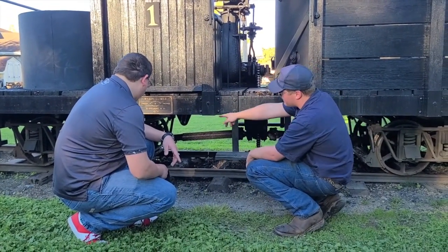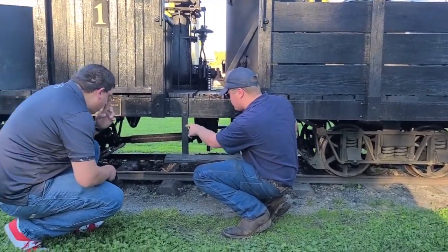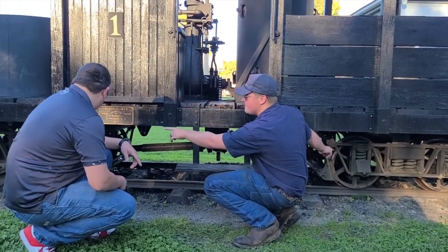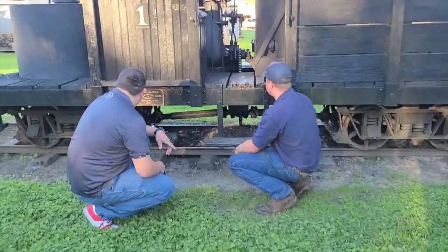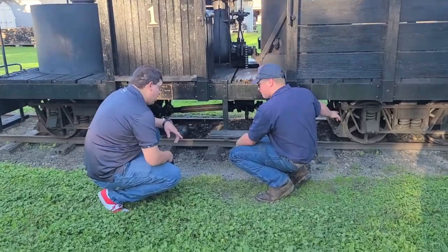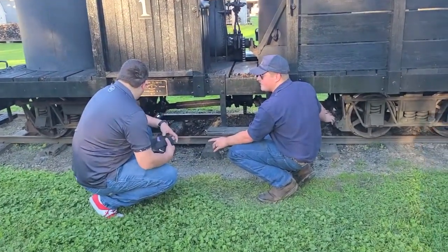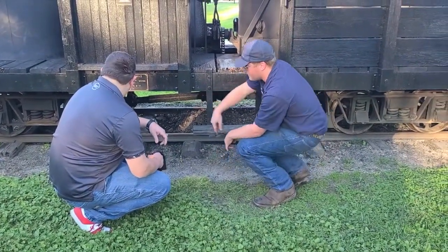When he first started it, he just had the two gearboxes going to the inner two wheels on the trucks. Then after he revised it, he went on out and made them all drive, and it does real good. If you look, these trucks actually resemble the Climax they just got done up at Cass, if you've ever seen it. If you look at pictures of it, those trucks are identical to it.